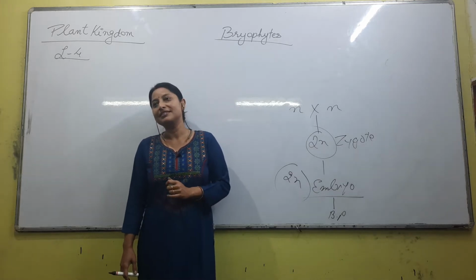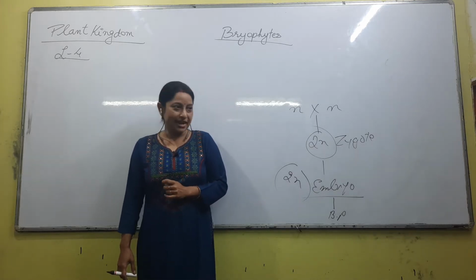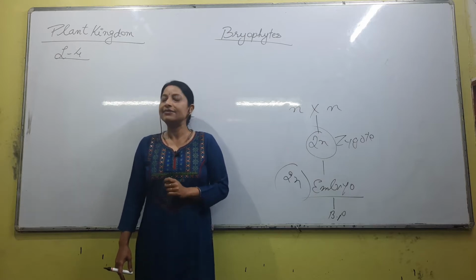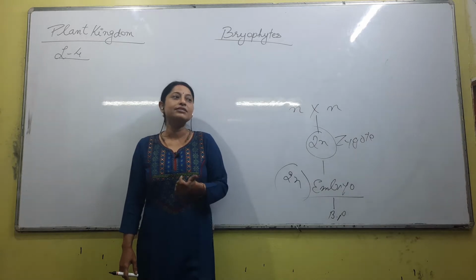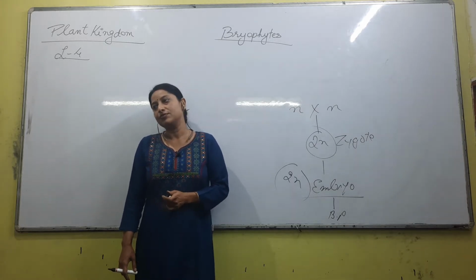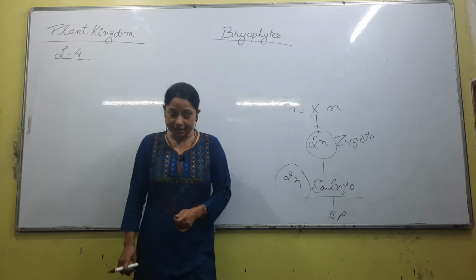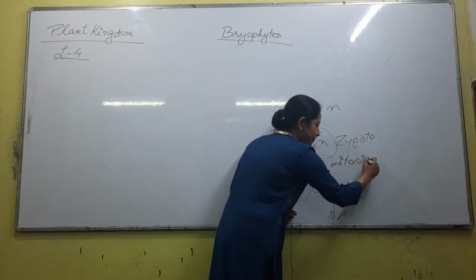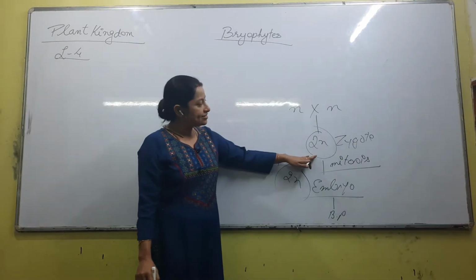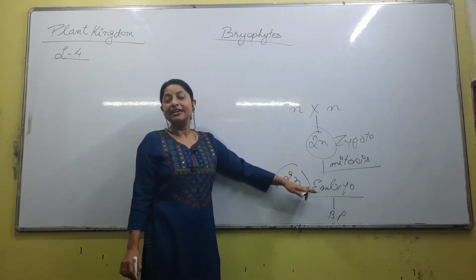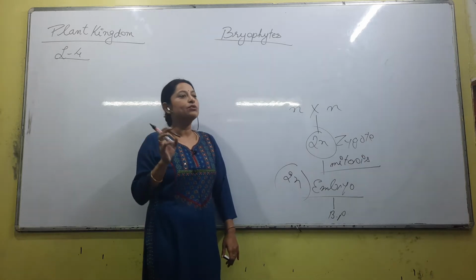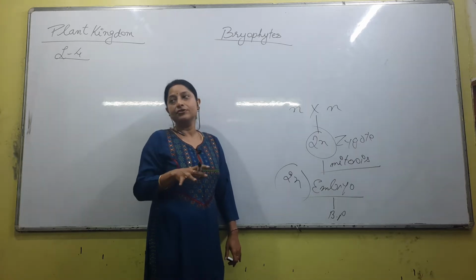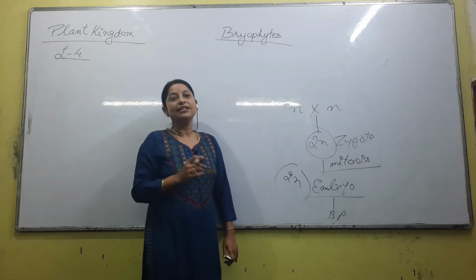What about the rest of the students? The zygote forms the embryo. How does it form? By the process of cell division. Cell division we know is divided into two types, either mitosis or meiosis. So which type of cell division would be responsible for the formation of the embryo? It will be mitosis, right? So if the zygote undergoes mitosis, what will form? The zygote is nothing but one single cell. If that cell undergoes mitosis, what will it produce? Daughter cells, right? How many daughter cells?